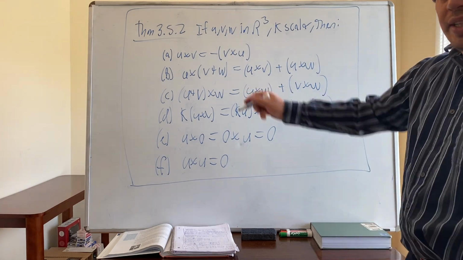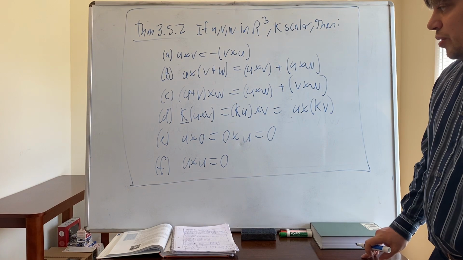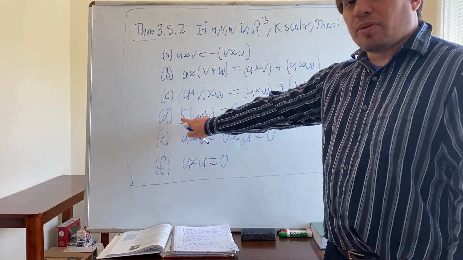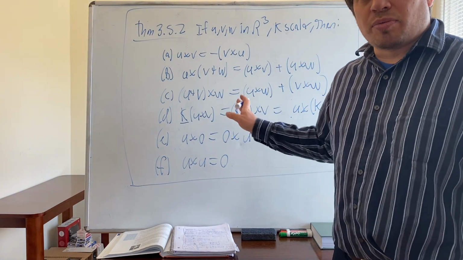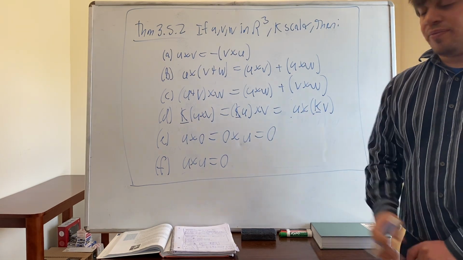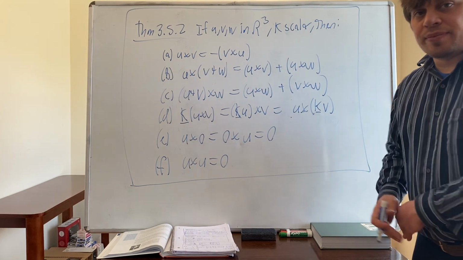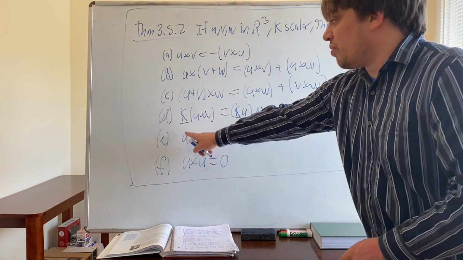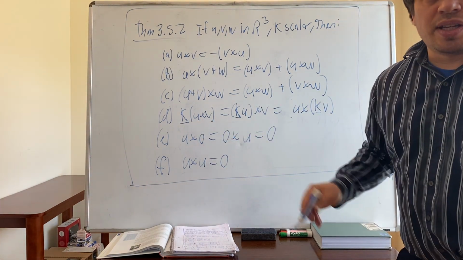So here in D, you're taking this constant k and multiplying u cross v. What D is telling you is that instead of taking u cross v and then multiplying by k, you can multiply u by k and then take the cross product with v, or you can multiply v by k and then take u cross kv. You have to keep the order the same: u is on the left, v is on the right. But you can move the constant from outside the cross product to multiplying either one of the vectors, and it's the same.